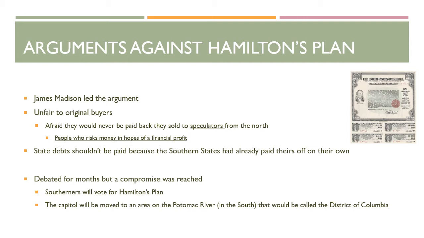Well, what happened is those people, a lot of people from the South, were afraid they'd never get their money back when the Articles of Confederation government started to fail. And so they sold their bonds. They sold that piece of paper that was worth the money plus the interest, right? A piece of paper like that. And they sold them for just a little bit of money so they could get some of that money back to speculators. And speculators are just people who risk money, so they're risking money by buying this thing that might be worth $0 in hopes that if it gets paid back, they make a whole lot of money, so hoping they get a financial profit.